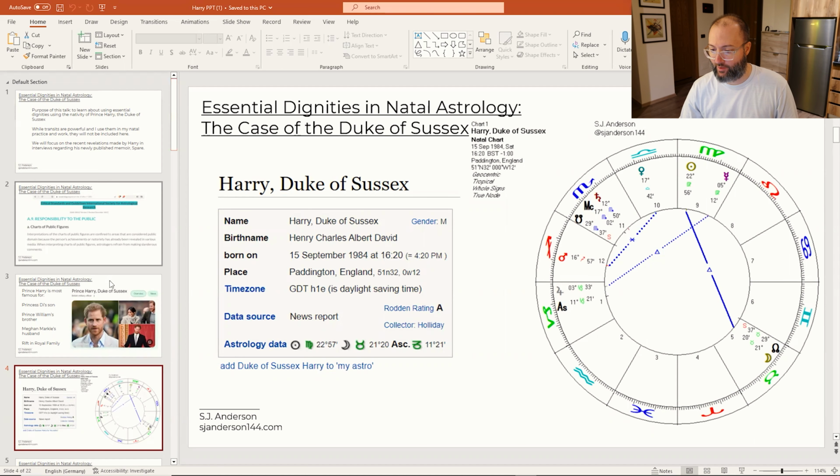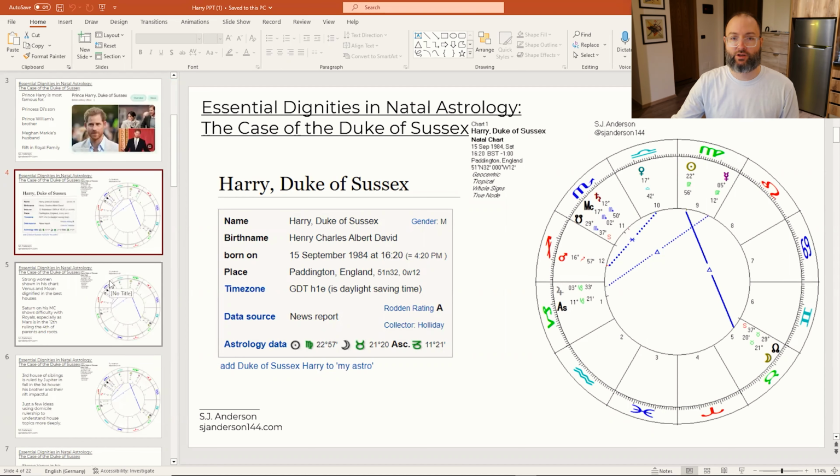I'm going to take a look at just some high-level features of this nativity using the major form of rulership that we most often think of when we delineate natal charts, and that's what's called domicile rulership, or the major house rule or something like this. And in this technique, each of the 7 traditional planets get assigned to the 12 signs. 5 of those planets get assigned to 2 signs. The sun and moon get assigned to 1 sign.